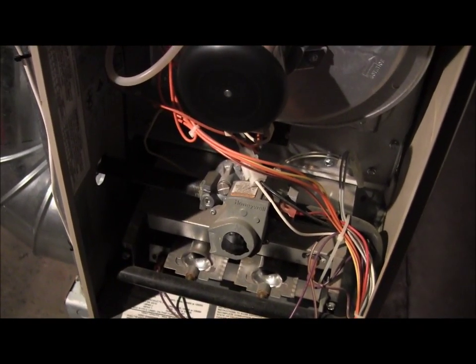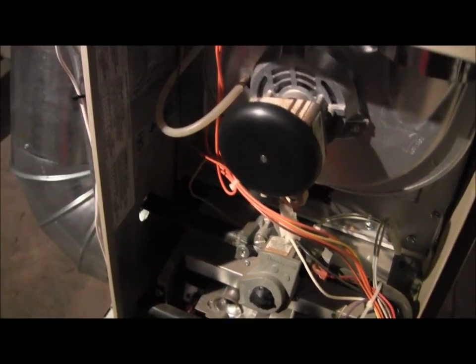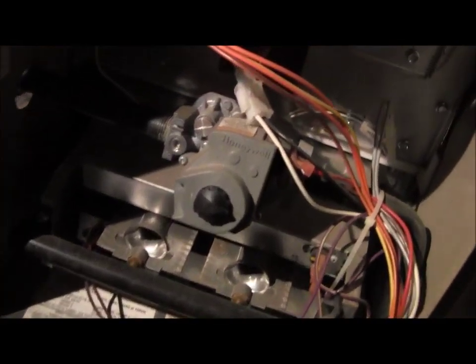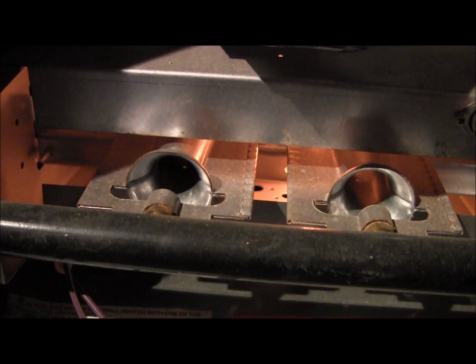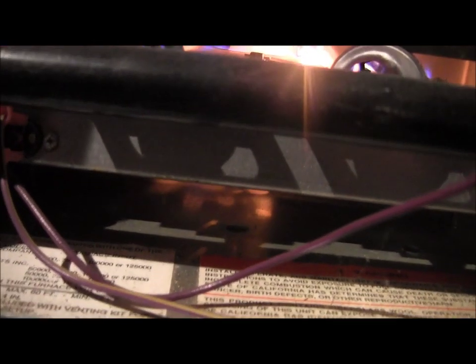Okay, you can hear the ignition sequence. The draft inducer is running. That's what the little fan noise is. That's making sure that we have a draft going through the exhaust. The next thing that's going to happen is the hot surface ignition is going to light, which you can see a glow right there. And next you're going to hear a click. There's the main gas valve. We have ignition, and we have fire.